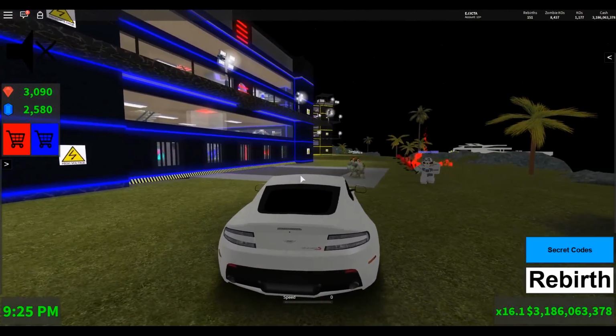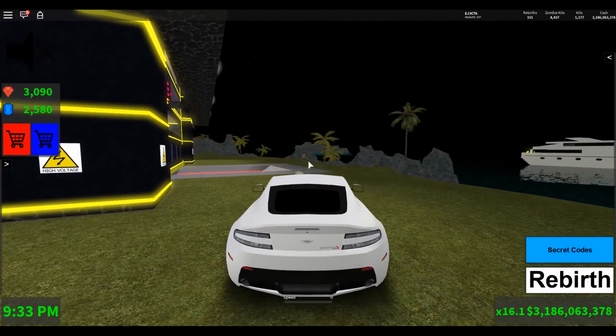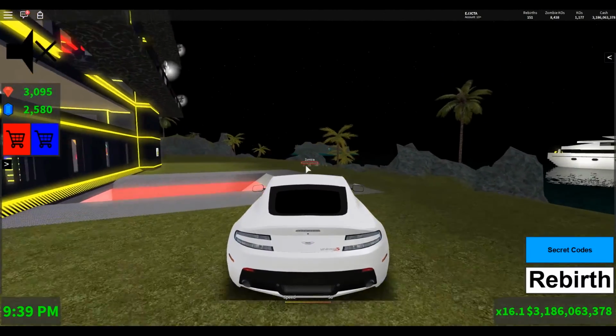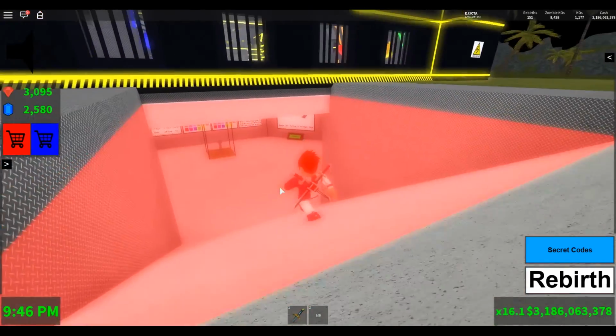Oh, there's that guy. I don't like it, even though he's trying to kill us. I probably should have shot him, but I'm not going to. So then we got that one. Even from a distance, those guns do work well. So now let's check out the Puma.